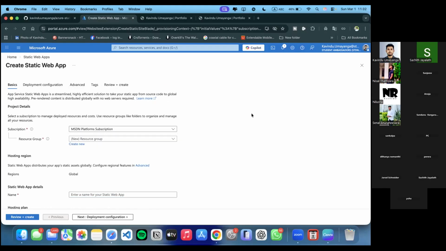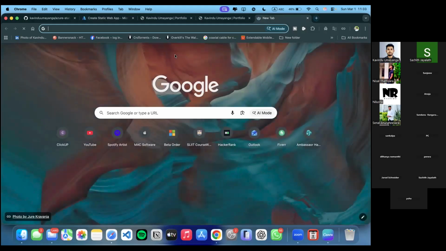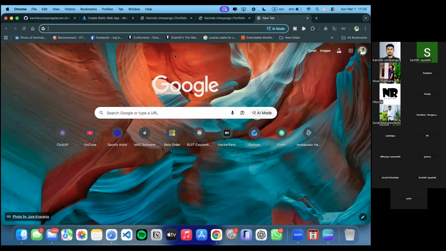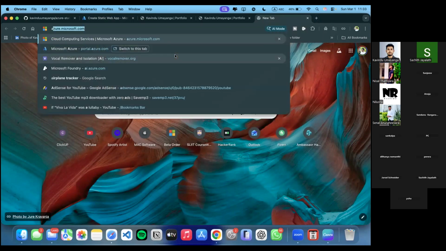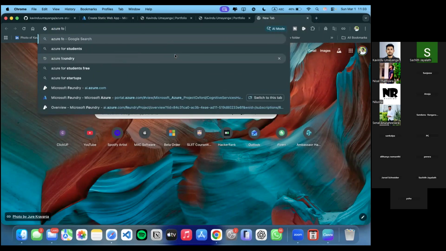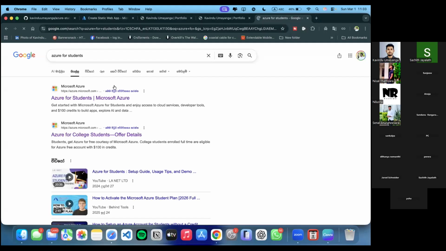If you don't have any Azure subscription, you first need to get an Azure subscription. So you can go to this portal, Azure for Students.